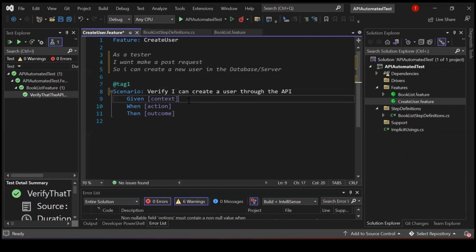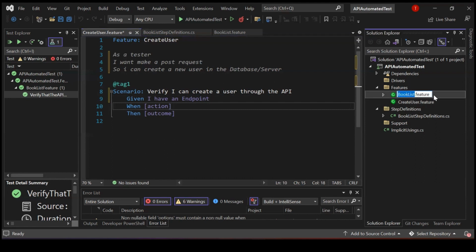All right. So now, just like what we did the first time, you want to have: given I have an endpoint. Because we're making use of a different endpoint, if it were the same endpoint, I could have written it the same way I wrote this one and made use of the same.